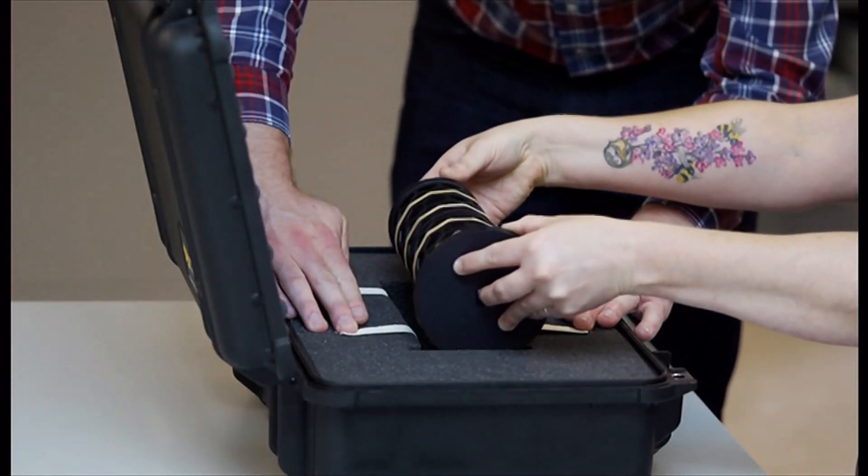The Herculaneum scrolls are highly damaged and very fragile. If you try to take them apart or open them, they fall apart into pieces. Physically, the scroll is staying untouched. But we can look at a virtual representation of unrolling the scroll. We're all so excited to know what was written 2,000 years ago.